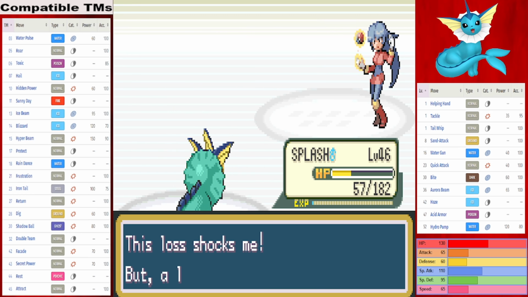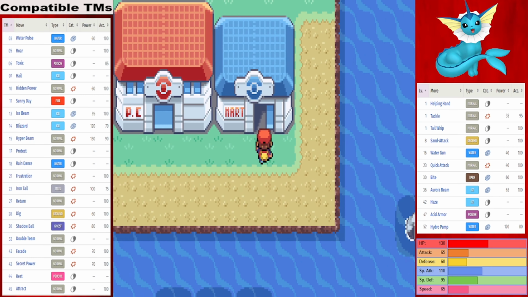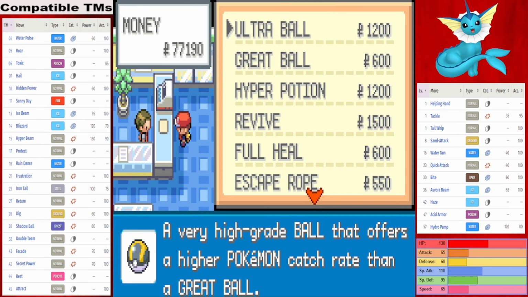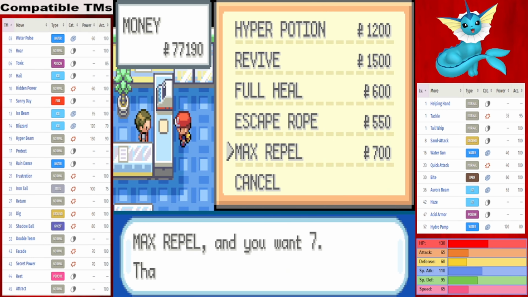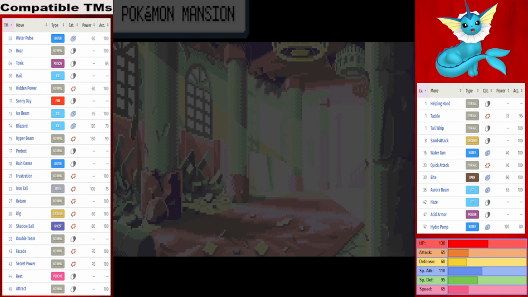Okay. Vaporeon truly is on a rampage. I think we've only had 1 reset since Misty, which is wild. On Cinnabar Island, we grab some Max Repels and then head into the mansion, where we are going to grab the TM for Blizzard and then grab the key to obviously get into the gym.